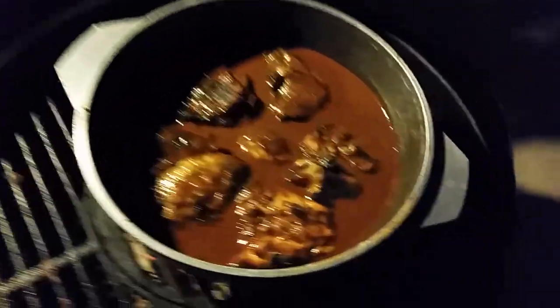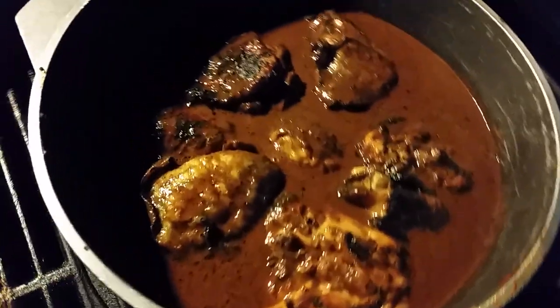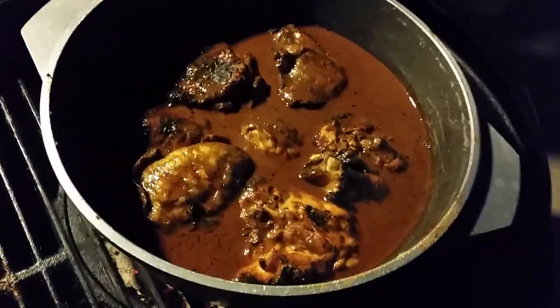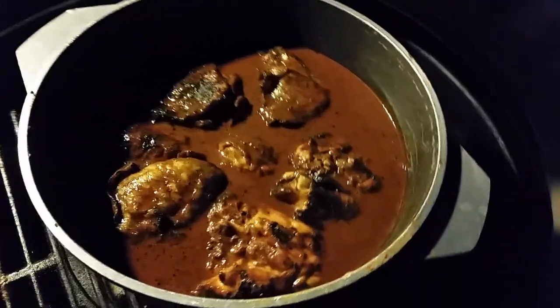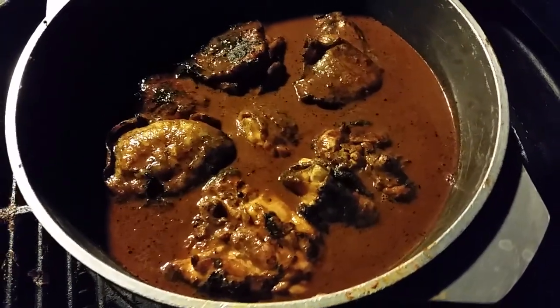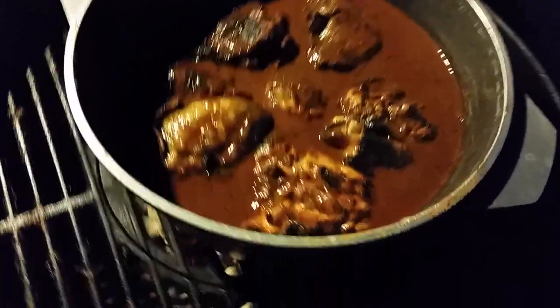In the native land of Mexico, this is a delicacy, and they do it on very special occasions, weddings, quinceañeras, which is pretty much like an Americanized sweet 16. In Mexico, it's 15 years old. They do quinceañeras, and yeah, it's a good dish, dude.